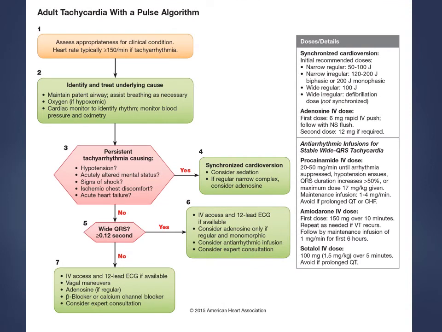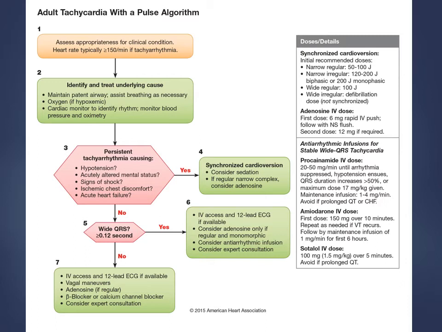Then moving on, looking at the tachycardia algorithms. So again, you're looking at your patient, trying to assess what type of arrhythmia they're having. Usually, if it ends up being SVT, the drug we're mainly going to go to is going to be what? Adenosine is the main one for SVT, right? Looking here, you're looking to see how unstable they are. If they are hypotensive, having altered mental status, signs of shock, you are still going to consider cardioversion. If not, this is where you can consider using adenosine. If it's a regular rhythm, if it's monomorphic, that's usually the go-to drug for SVT.